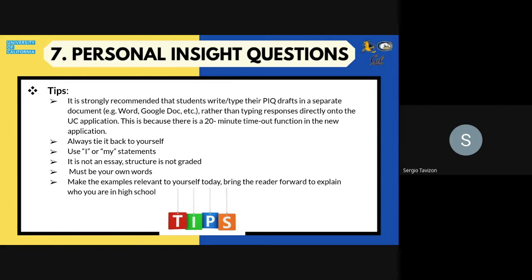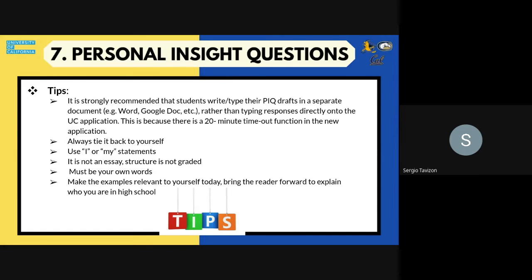This is because they integrated a 20-minute time out function in the new application. That means that if there's no activity within 20 minutes, your application will automatically not save anything, so it'll time out.